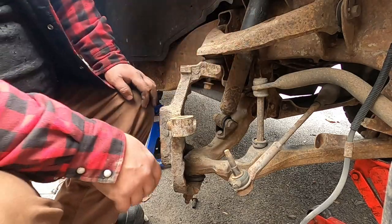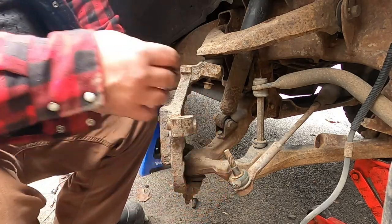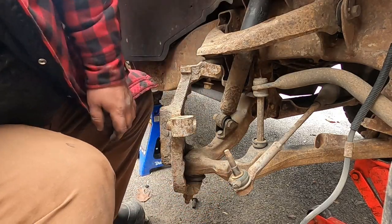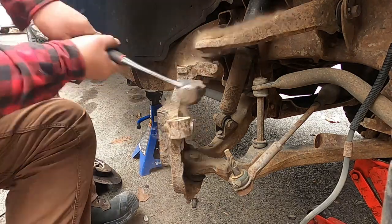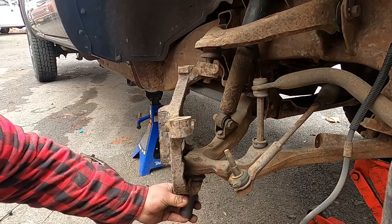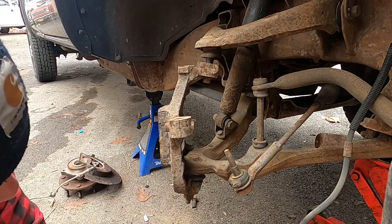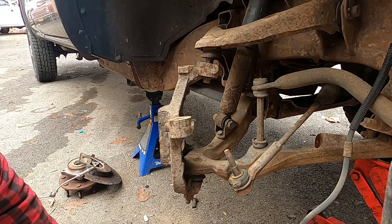I like to leave this top part on until I get this busted loose down here, that way it's not flopping all over the place. But we'll go ahead and knock this loose. There, it's loose. The reason I'm taking this off is that this kit has dropped spindles. The spindles will sit lower than the factory ones by 2 inches.